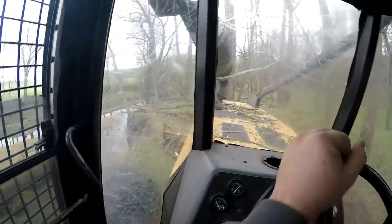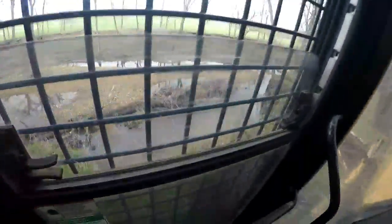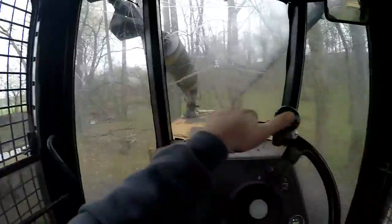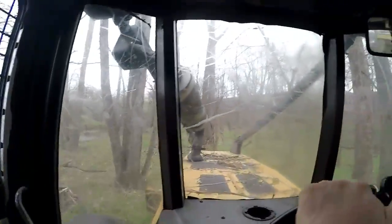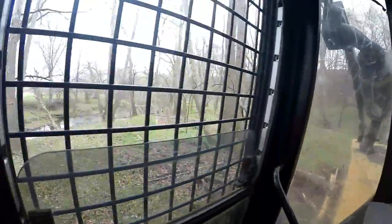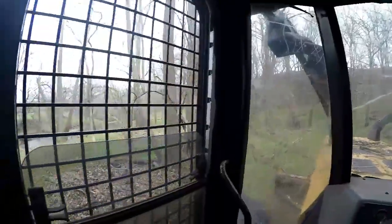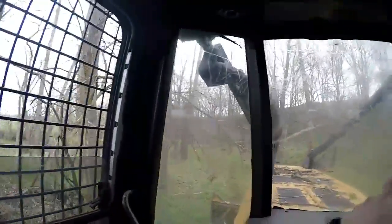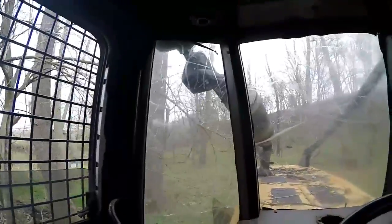We're down here on the creek, slipping and sliding around. I mean, we're right here on the edge. That's the creek right out there. We're on a high bank over here, in amongst these sycamores, cutting walnut. Dad's over there on the bank, barking one right now. I've got one in the grapple, kind of weaving in and out of here. That's the bad thing about the Prentice. When you got to weave in and out of trees, it's almost too big to do that in tight areas.